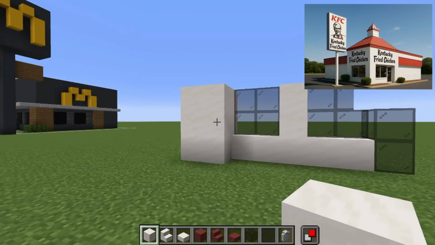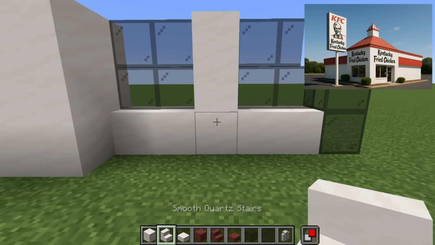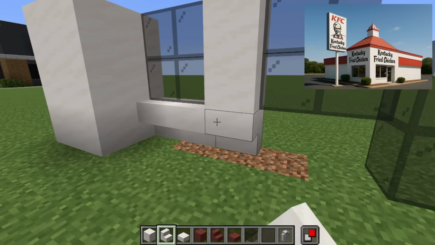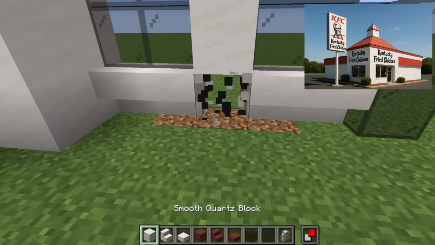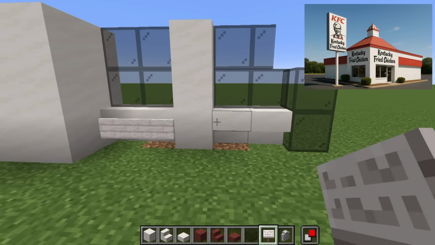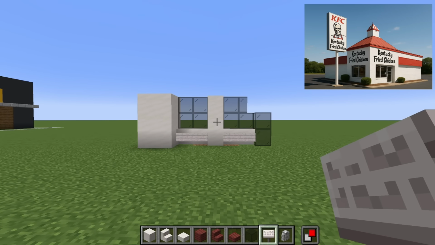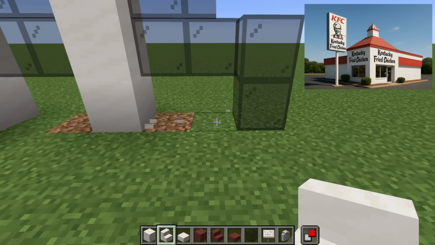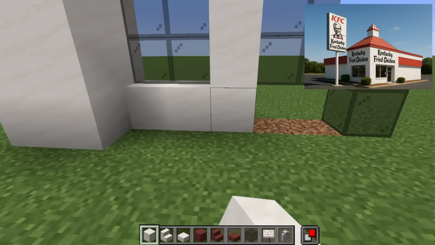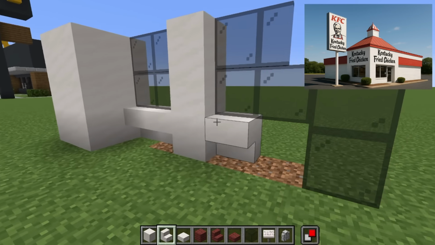There is this corner pillar here, and we also have an interesting frame underneath the window. So there's like a window sill, I should say, kind of like this. We might be able to achieve this effect better by placing some pale oak signs. I'm not certain that I like that. The inverse might actually look better. Nope. This just 100% looks best, followed by this.